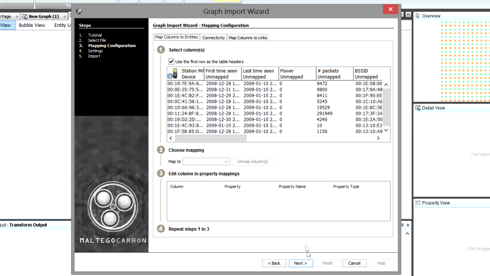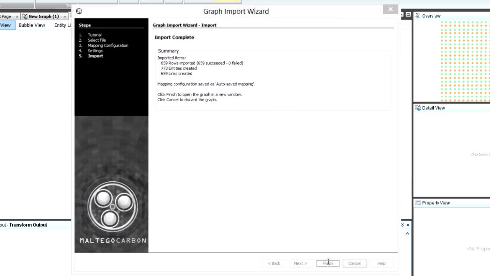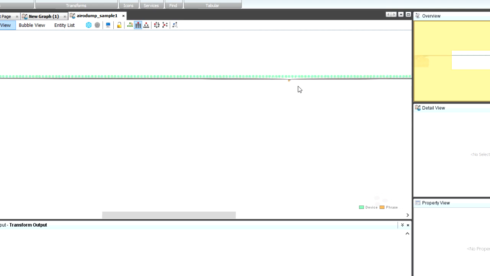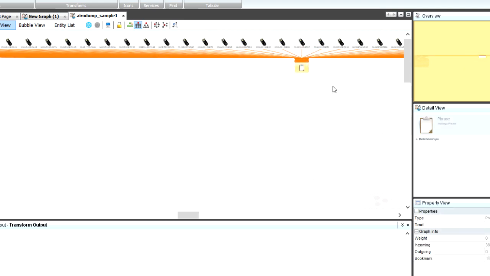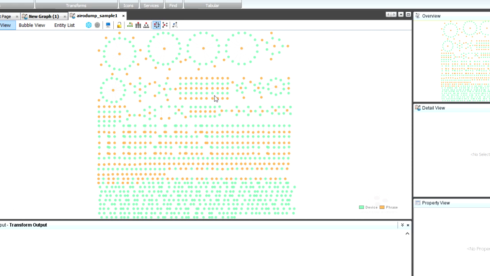So there are things that I don't have to configure anything, I can just click next again, import all the rows. I can say, okay, I want it in the current graph. I can save this if I change anything in it, in this case I don't want to. Then at the end, I just click finish. And then my graph has been imported really easily. So I'm just going to take out a bit of false positives there. And now if I look at my graph, I can quickly see two different files that have been correlated together using the same mappings in a really, really quick way.